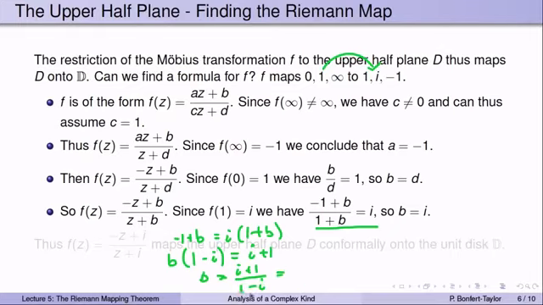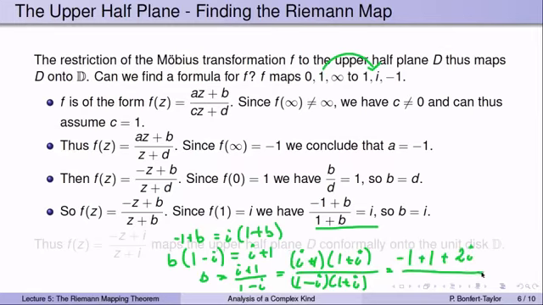Why is that the case? Let's multiply top and bottom by the conjugate of the denominator. So (i plus 1) times (1 plus i), which is the conjugate of the denominator, and in the denominator, I have (1 minus i) times (1 plus i). If I multiply through on the top, I have an i squared, which is minus 1. I have 1 times 1, which is 1. And I have 2 i's. On the bottom, I find a 1. I have a minus i squared, which is a plus 1. And I have a minus i and a plus i, and they cancel each other out. I'm thus left with 2i over 2, and that is i.